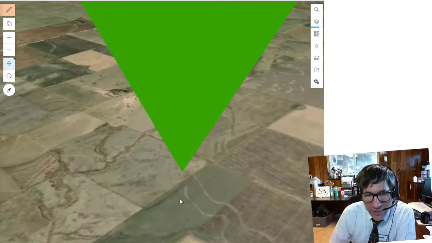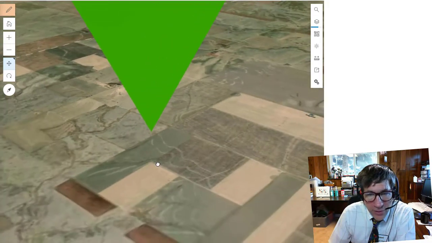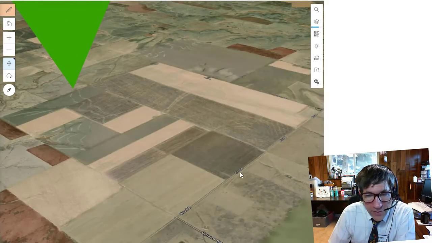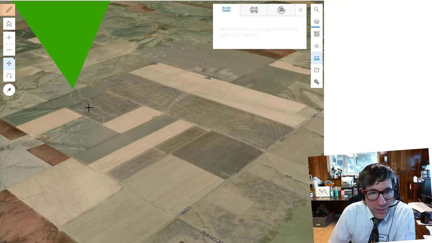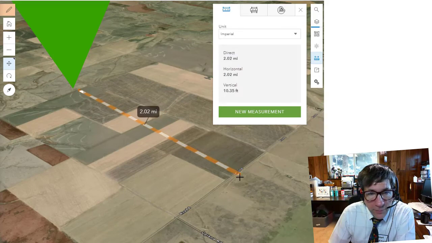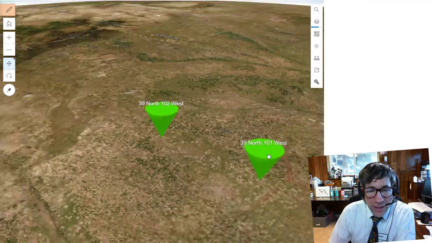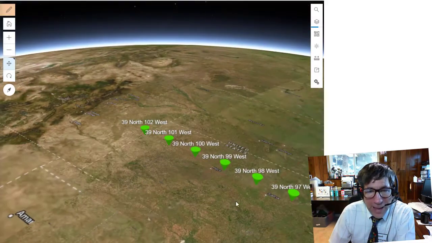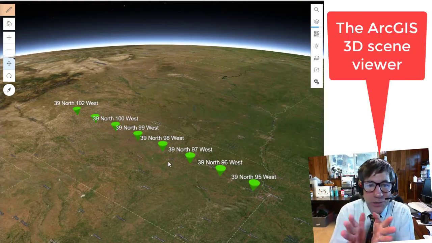So here's this field. And as I recall, it wasn't anywhere close to a road, so I had to trek in there from this road out in this area. So I had to walk, not too far, but let's do a new measurement, about 2 miles each way from that particular road. Okay, so the point is, you've got any data that you want to map and analyze, you can put it in this 3D scene viewer for additional insights.